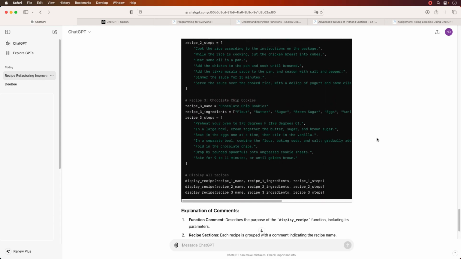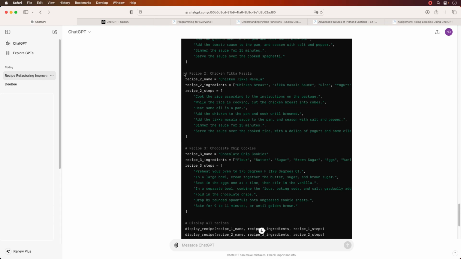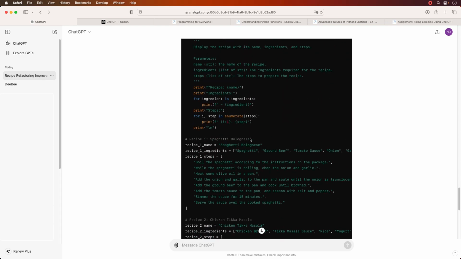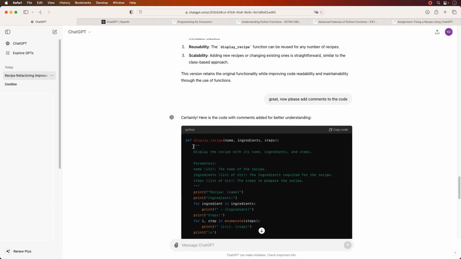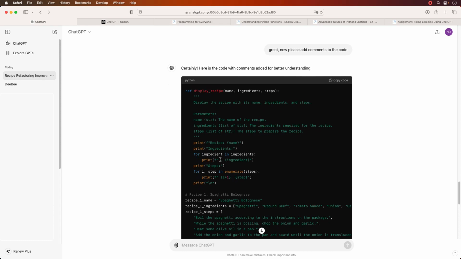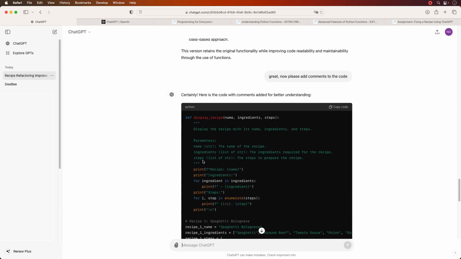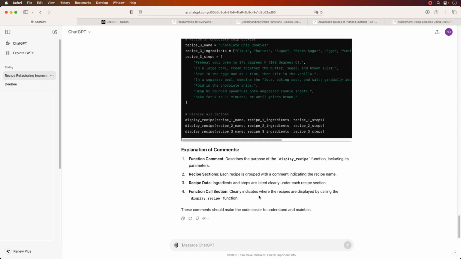There we go. So if you look up here, we have a comment here, we have a comment here, we have a comment here, and we have a not-so-typical comment, but because it's a multi-line comment, it separated it on multiple lines and wrapped it in those 3 string literals. You can do that in Python. If you just want to comment one line, then you can simply use a hash symbol. But if you want to comment multiple lines at once, then you could surround it by either 3 double quotes or 3 single quotes. So again, ChatGPT can do a lot of work for us.